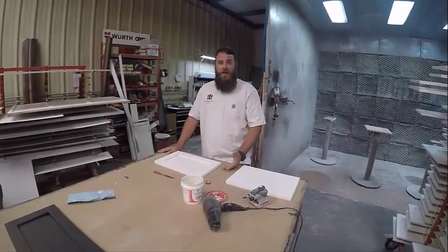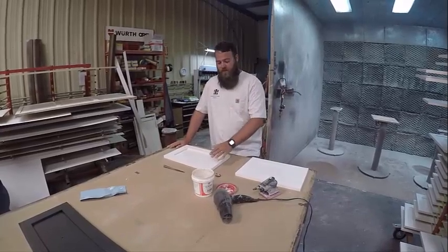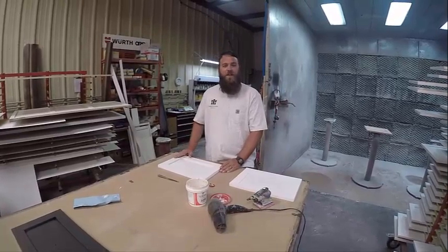A door painted with a wall paint from a home store is going to lay down pretty flexible for a homeowner. They could brush it, roll it, or even shoot it on. It's not going to lay down as smooth. You're not going to be able to sand in between coats because paint is inherently gummy. So any of the grain raising of the wood is going to translate through, and the durability is just not going to be there. So with a little bit of time of handling, oils in your hands, maybe some food stuffs or whatever, you've done the dishes and grab something, it's instantly going to mark that, and the only way to repair it is to repaint that door. You can't hardly wipe it and clean it off.